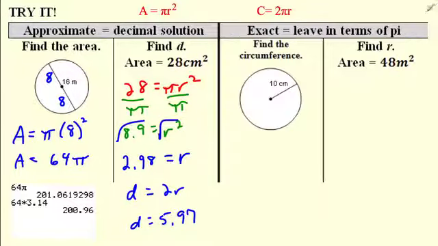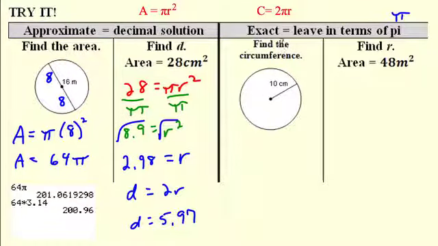Sometimes I don't want the approximate, I want the exact value. When I do the exact value, I'm going to leave it in terms of pi. I want to see pi in your answer because it never ends. It's 3.14159 and so on forever and ever. They've calculated it to millions and millions of decimal places and they're still calculating right now. So we're just going to use this pi symbol. It never repeats. It's an irrational number.